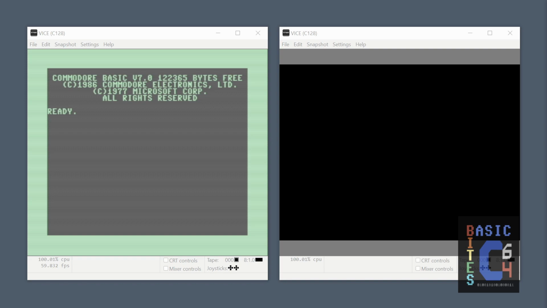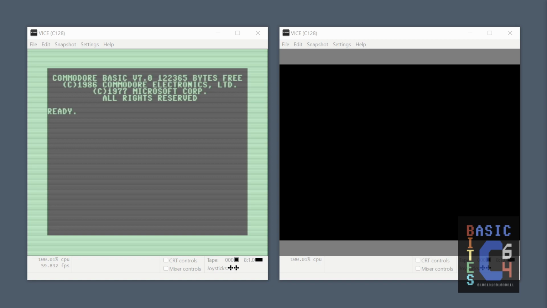Method 2 is what I will call the hardware method, quote-unquote, because, of course, being an emulator, really, it's all software. But this one, conceptually, is the same as having the 40-80 column key on your 128 keyboard engaged, meaning that the emulator will actually start up in 80-column mode.